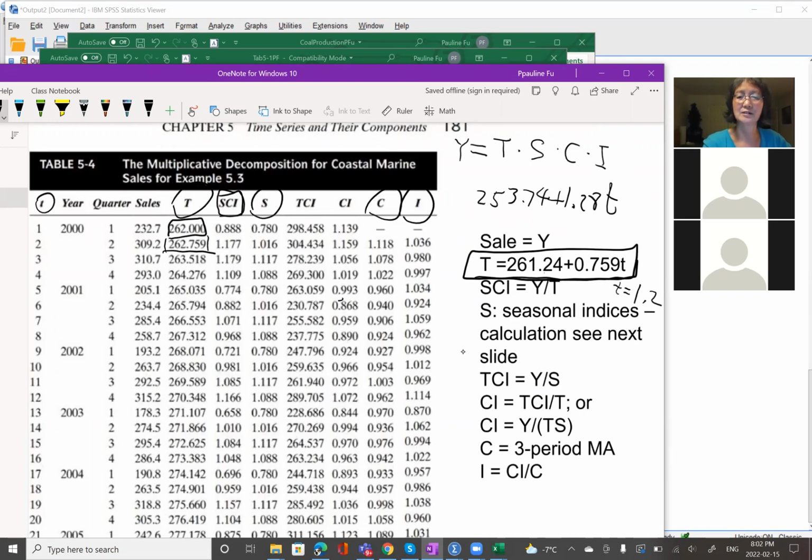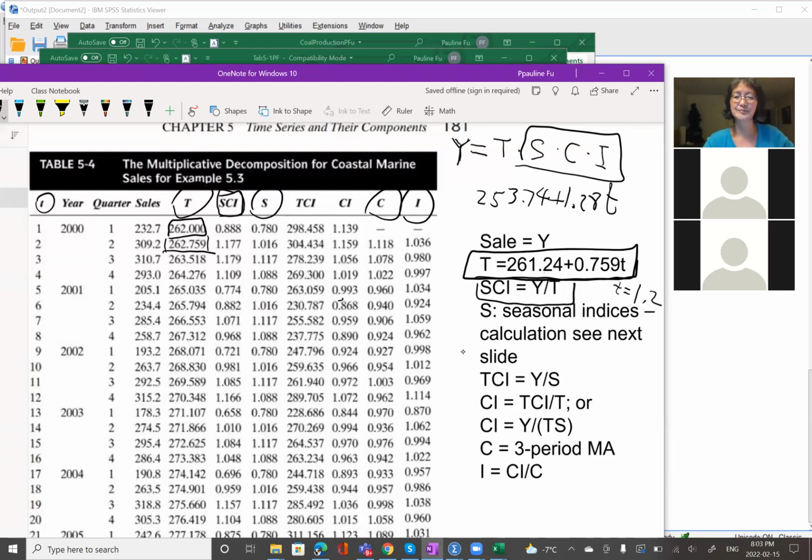This is y, it has 4 components, a multiplicative model. Now you want to do SCI, so do a little bit of algebra. You get SCI equal to y over T. Y over T is SCI.